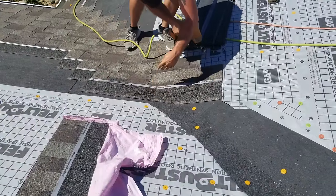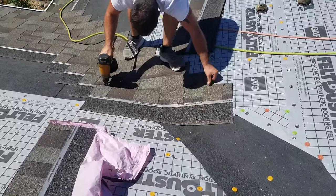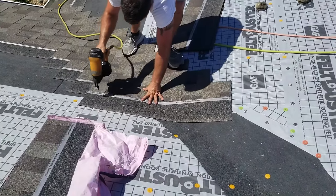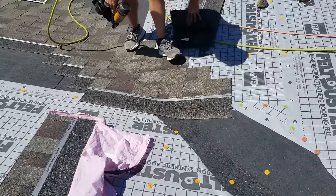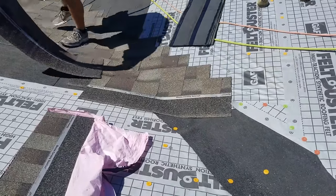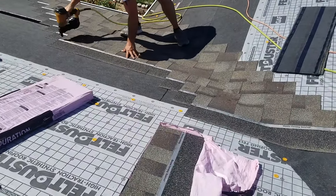See, I'm starting to eat up a little of that valley now. So I will have to do a back step. So I might as well keep you guys on here. Step. I'll only have one for this whole side. That's my four. And I come back here, pay attention to this shingle.